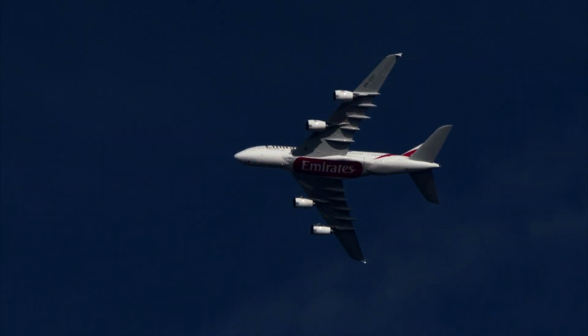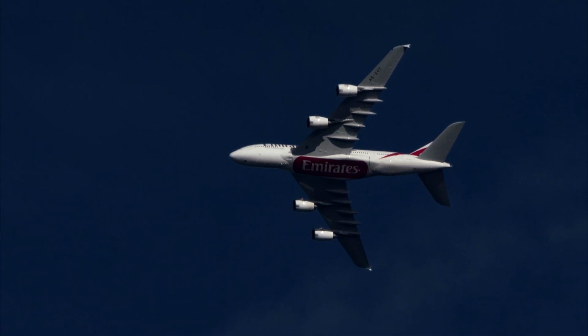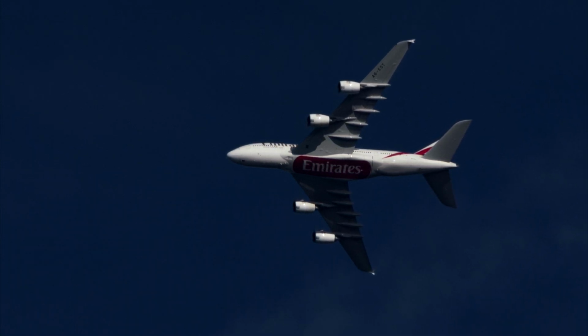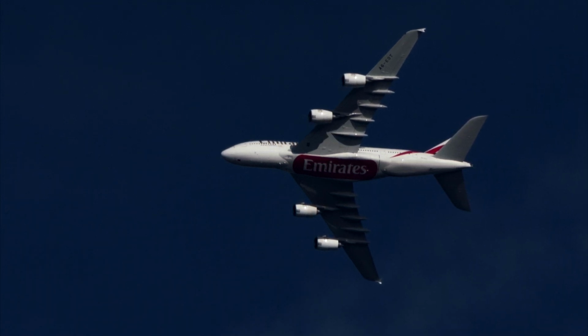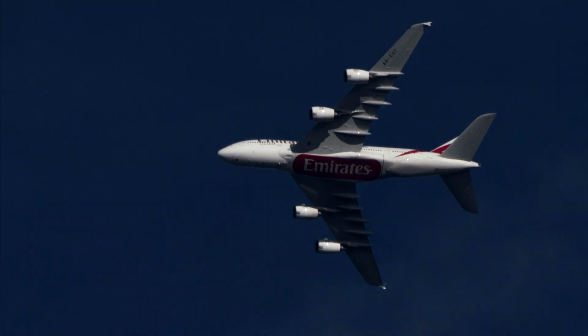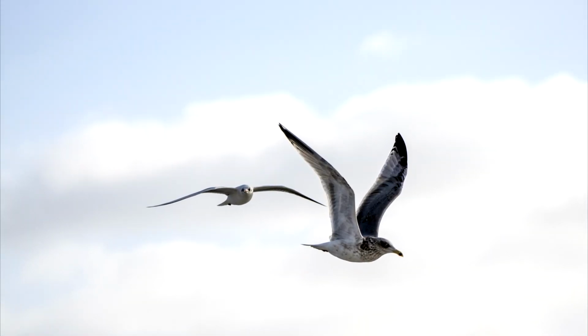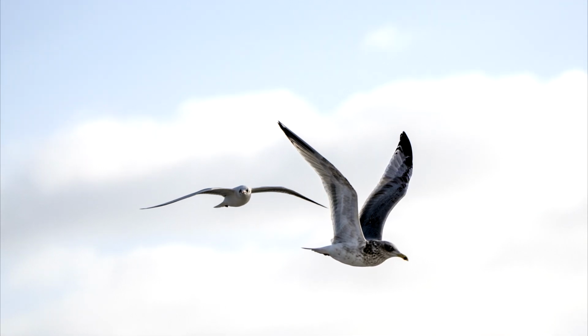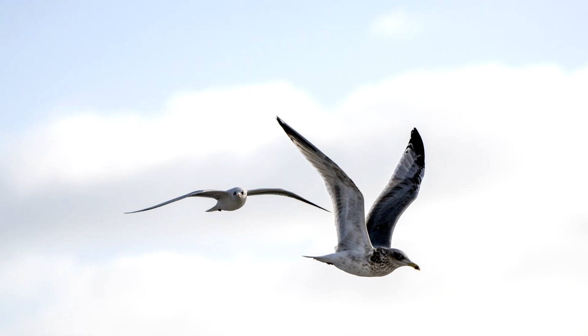Absolutely fabulous. This shot here was the 70-200 f4 G lens from Sony, and that's actually cropped in already 50%. So it just shows you how sharp that lens is. This shot here also is cropped in heavily, and the tracking system on the continuous AF has just locked straight on. Really sharp images, really pleased with it.